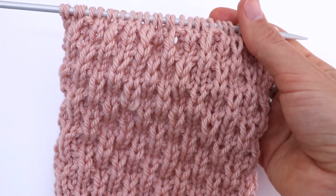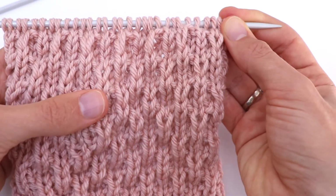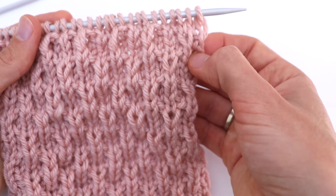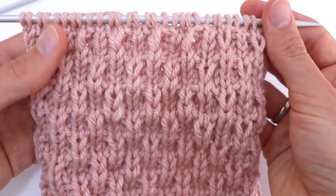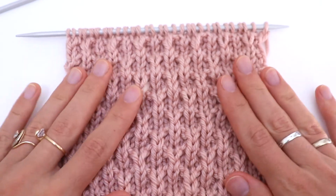And that's how it looks. And after this, you are going to repeat from the first row, when you did knit three, slip the next stitch with the yarn in back. And repeat all those 8 rows.